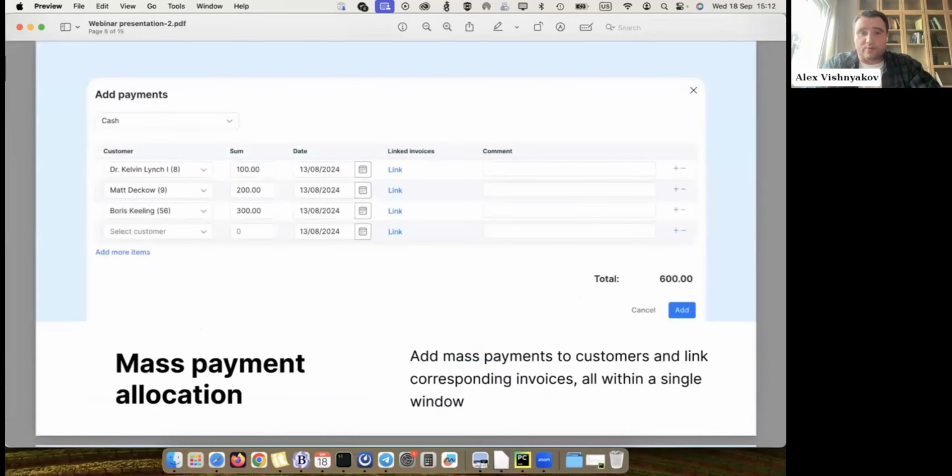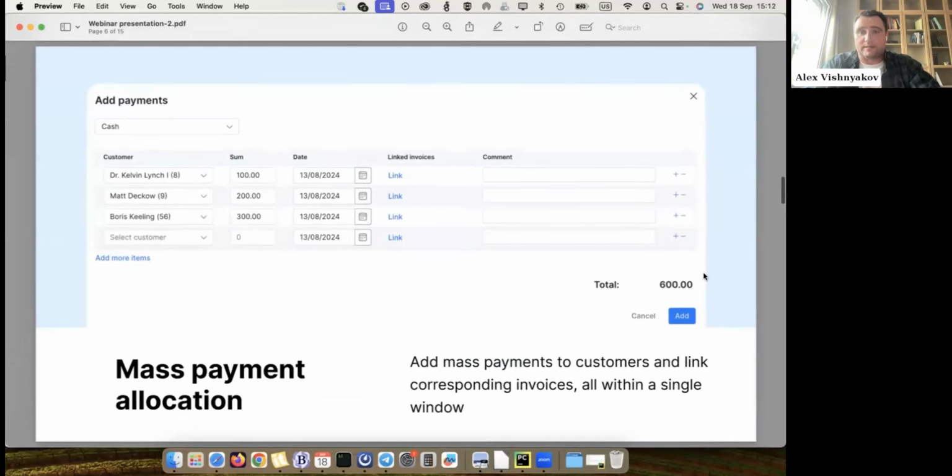So the next feature that we added related to billing is mass payment allocation. I don't think that we had a feature request for that, but this is a feature that we received a request for via calls. When we do deployment calls, many customers need to process cash payments in one step, not in many steps as it was previously. A similar solution exists in Ubiquiti CRM as well. So we thought, why not add this simplification of work for administrators, and we did it.